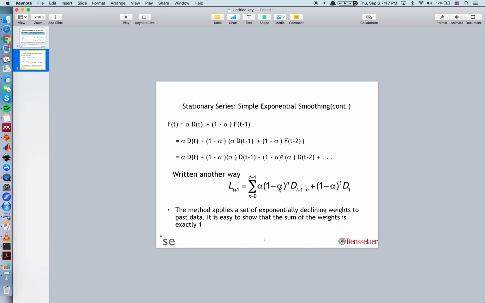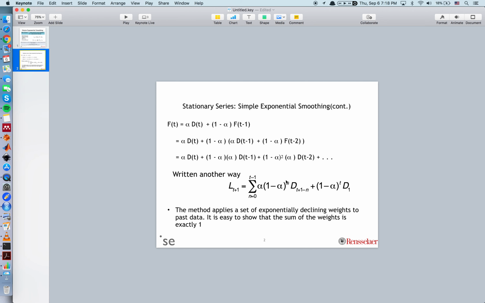That's because alpha is a constant from 0 to 1, a parameter that you need to introduce, and 1 minus alpha is also in the interval from 0 to 1. Therefore, once you take the square, the cube, and so on, this value is going to decrease more and more.